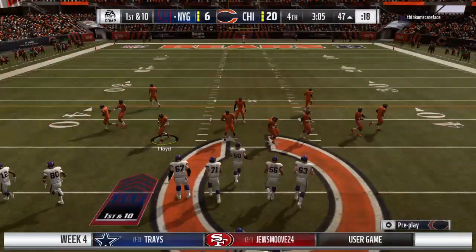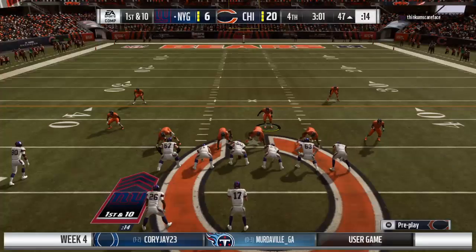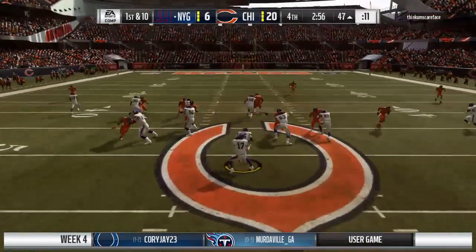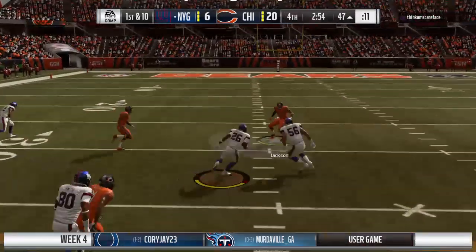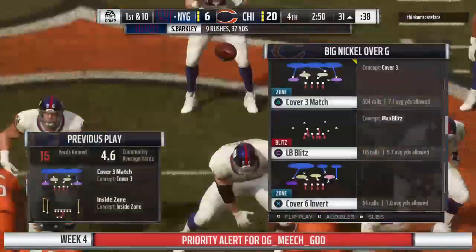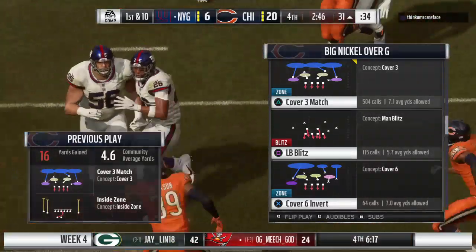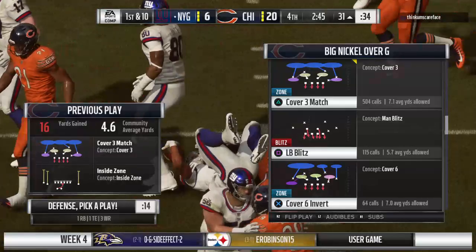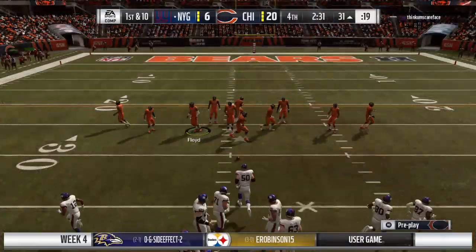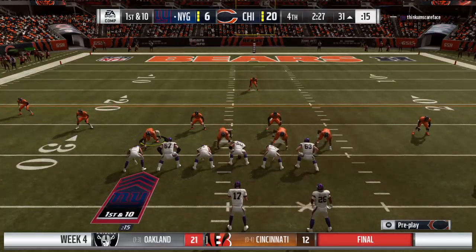Back-to-back good plays have them on the move on first down. They'll run it now out of the gun. And he gets it inside the 35 and just shy of the 30. Another nice gain, 16 yards there and a first down again. Would you say this offense is locked in right now? They're having no trouble on this drive. What is it, 3 plays, 3 first downs? Yeah, you talk about on the march. They keep this up, they'll get to that end zone real fast.